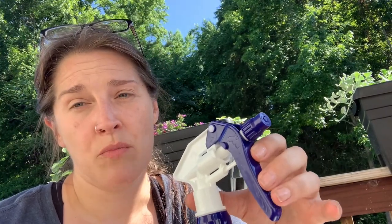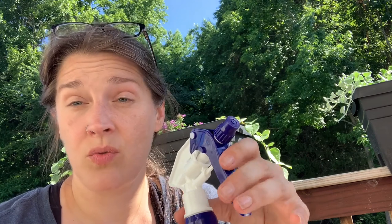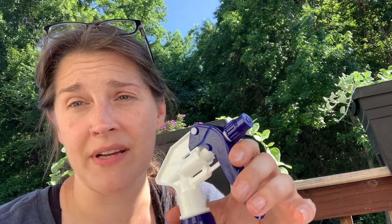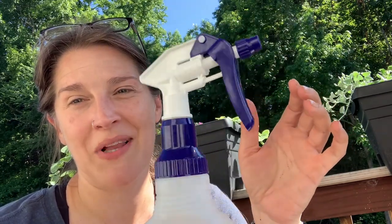We are in the heat of the day right now, so I'm not going to spray the plants right now. It is best to do it either early in the morning or late in the evening — typically I do it more late in the evening so it sits on all night. If you spray it on during the high heat of the day, you run the risk of steaming and burning your plants. So I've tried to really make it a point not to water or do anything of this nature when it's super hot out. We'll be back and I'll show you how we're going to apply this.